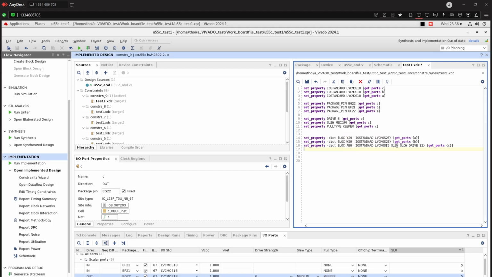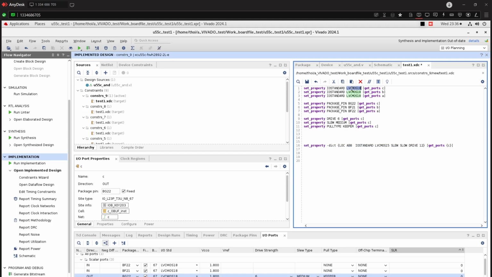Paste it right here. So, for example, I can replace C. Let me work on C right here. So it's IO standard LVCMOS18. I'm going to delete this. Right.